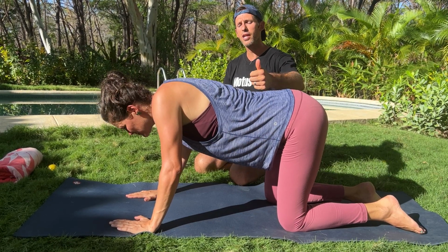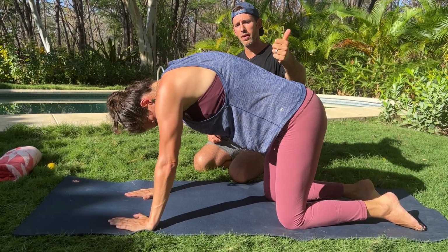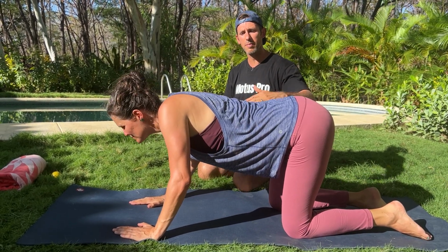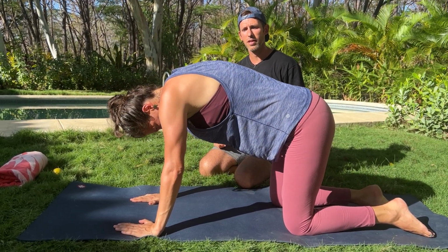So we're not pushing up at the top as far as we can go. We're not pushing down at the bottom as far as we can go. We're focusing on the in-between motion. Good stuff, and that's 7.